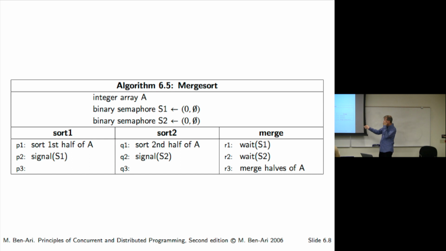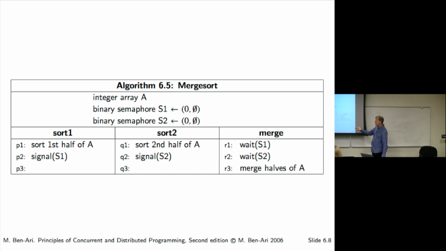So look, the way you do it is this. You have semaphore S1 initialized to 0, semaphore S2 initialized to 0. Supposedly P1 and Q1 can be started and can just execute with no constraints. They're just going until each one of them finishes. Are you with me? And they can be going concurrently on two different cores. Now let's suppose that P1 finishes first.